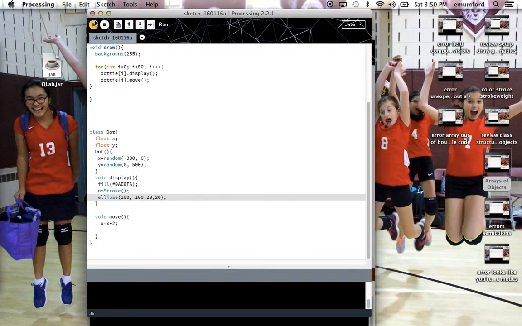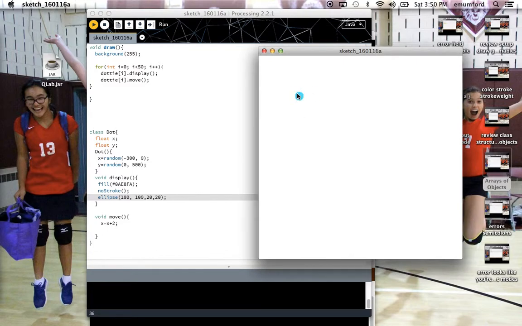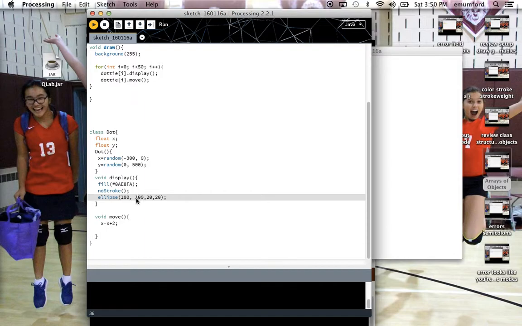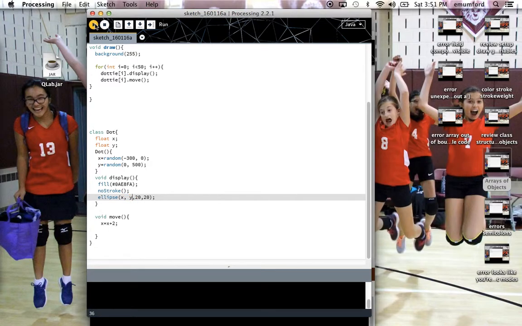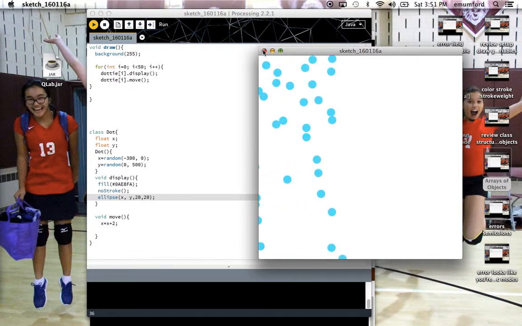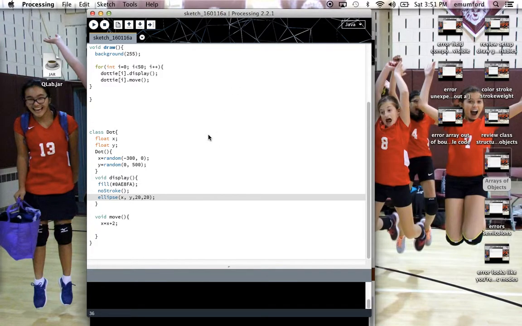So now when I play it, the other problem I've seen, this is again, I'm not getting an error, I'm just not seeing 50 dots moving, and in that case, it's because instead of using the variables to place those objects, I use numbers. So obviously all 50 dots are on top of each other at 100, 100. Not exactly what we want. There we go. So oftentimes you're doing some troubleshooting, not because you see an error, but because what you're seeing on your screen is not what you'd expected to see.